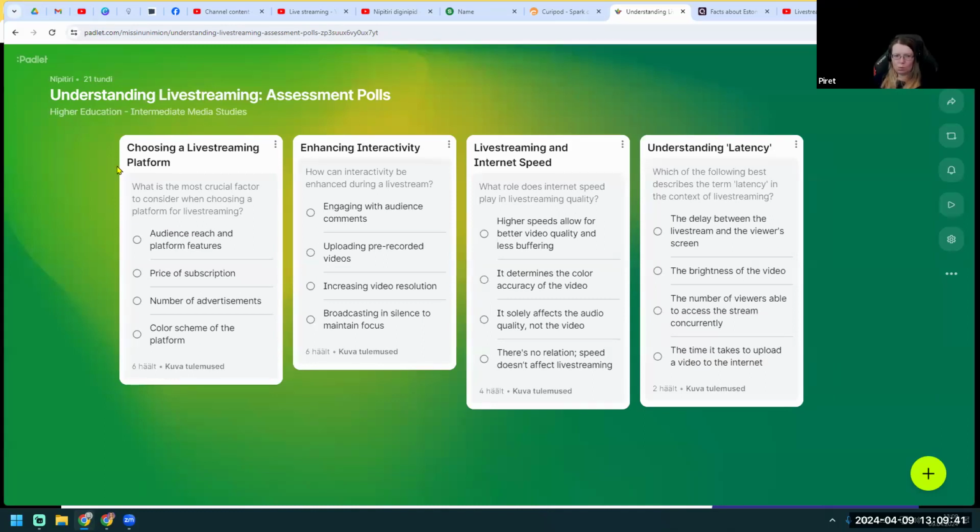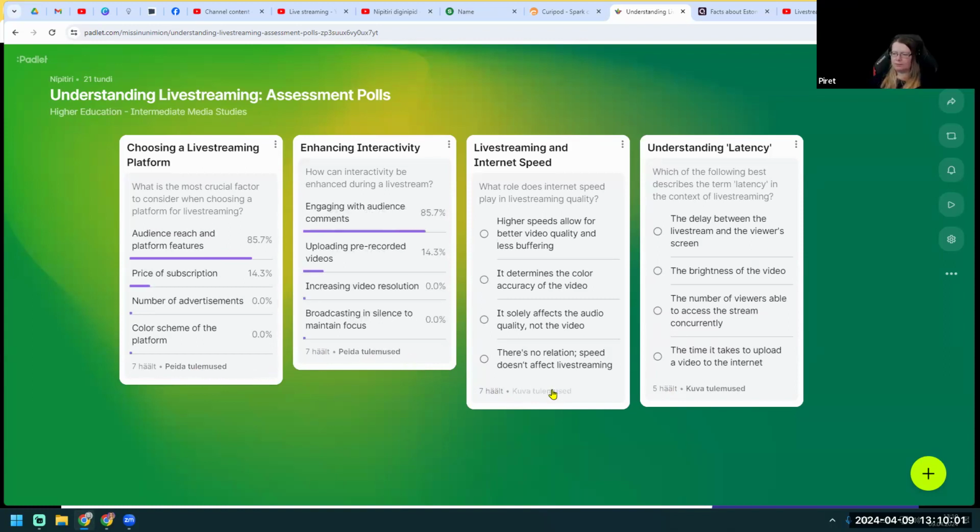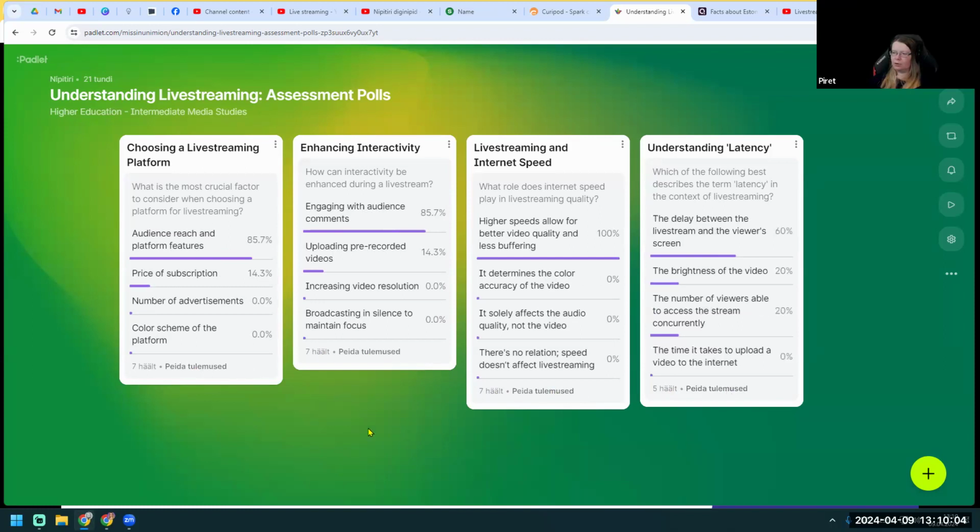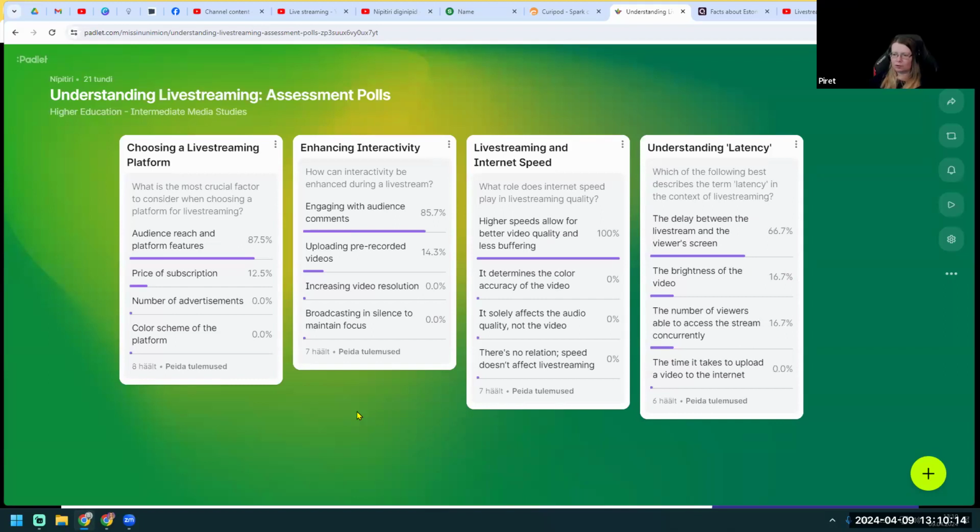While you're doing it, I can show on my screen that I see, as a teacher, how many students have already answered that question. And if I want to show the results to you, I click this show the results, and this is what I see at the moment. I will do this for each question, but probably you see the results right after answering. It doesn't matter that you see those things right now, because I'm not going to tell you which ones are correct answers anyway.